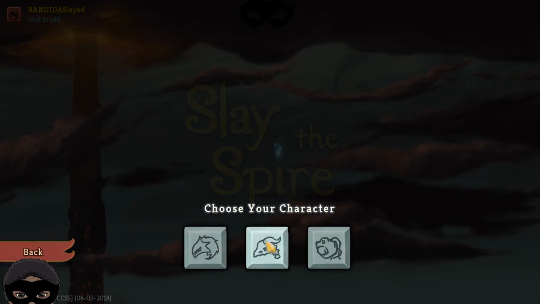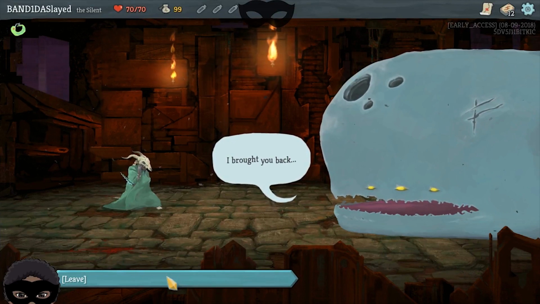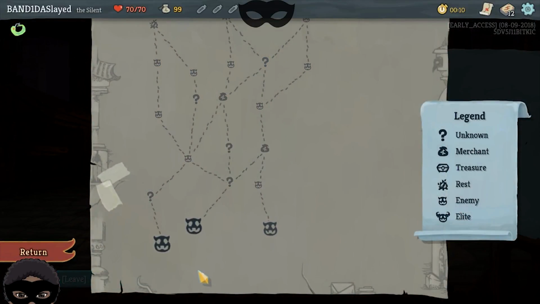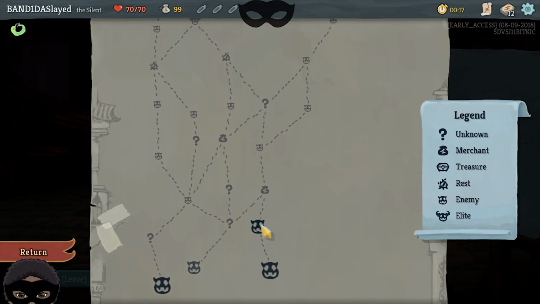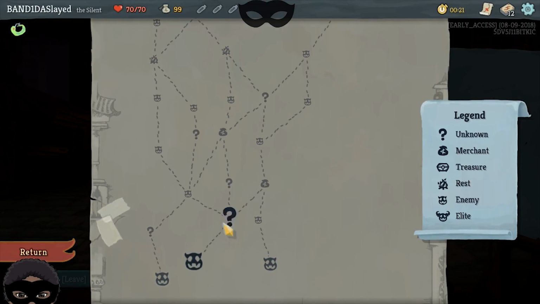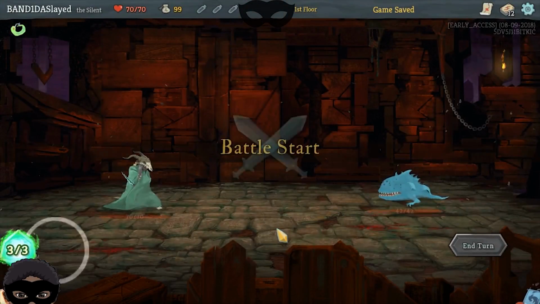I think the Silent is my more difficult one, because when I've played this before, it was like that. I brought you back. Yes, you did. You're not going to give me anything besides this Ring of the Snake? All right. Okay. So there's two enemies and a merchant. But if I go this way, two question marks and a merchant. Yeah, I'm taking the middle path. Yes, I am.